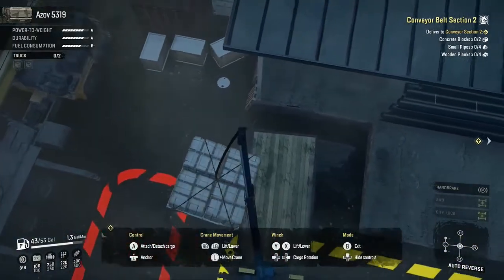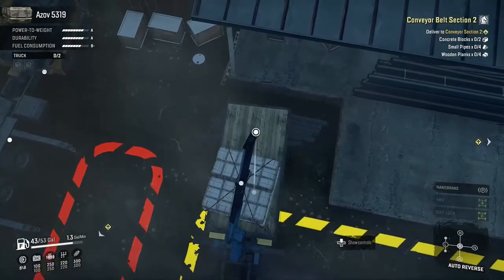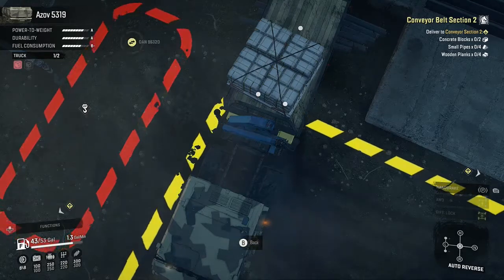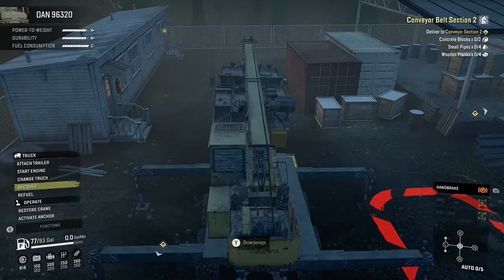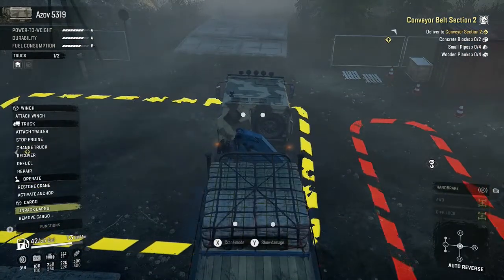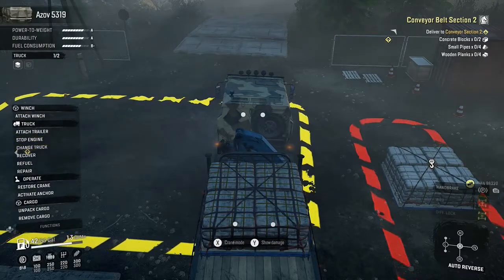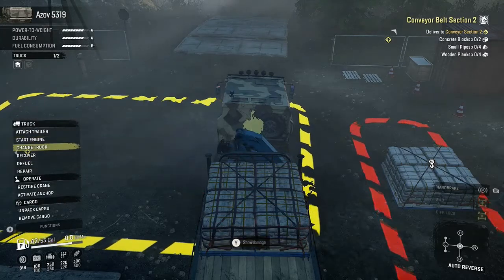It's a little bit on the heavy side. Weak Russian cranes. And actually, I don't need to pack it. I restore the crane, change trucks, we use the Dan. Oh, wait a minute, I do need to pack it. Because if I don't pack it, it won't let me put out another one. And then we use the Dan. Stop that engine.